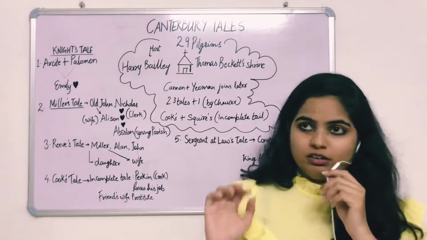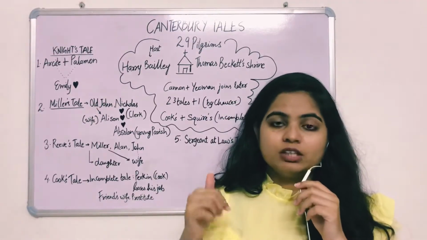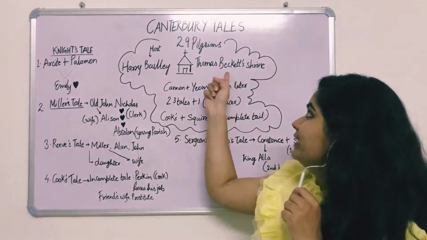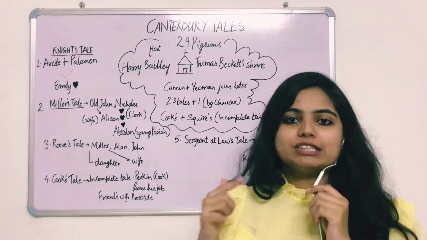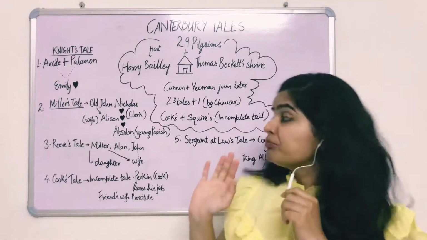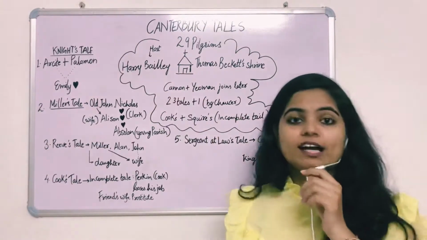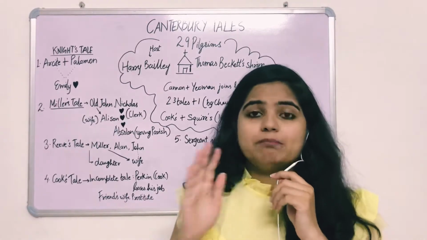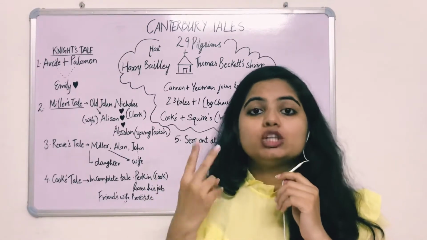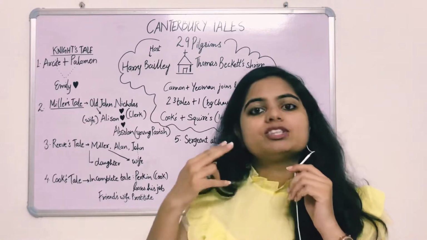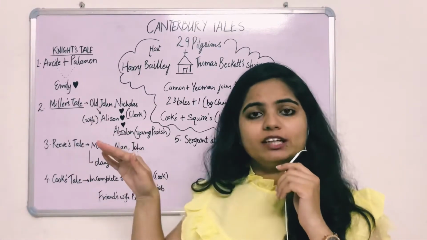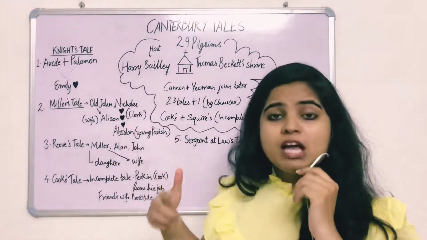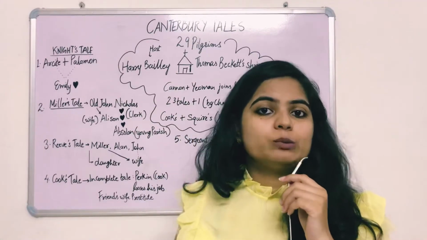So it is about a pilgrims' journey to the shrine of Thomas Becket. I have made a little shrine over here. They all are going to Thomas Becket's shrine in the month of April, right? And they have a host called Harry Bailly. Harry Bailly is their host, and he says that every person has to tell 2 tales, 2 at the beginning of the journey and 2 on the return. But Chaucer, due to this incomplete Canterbury poem, could only write 23 tales.